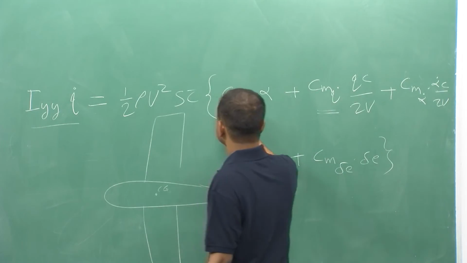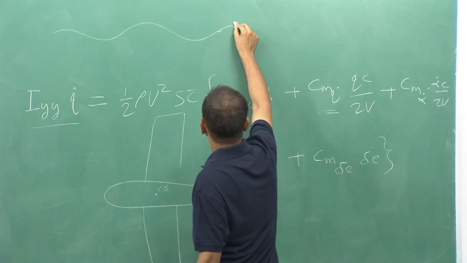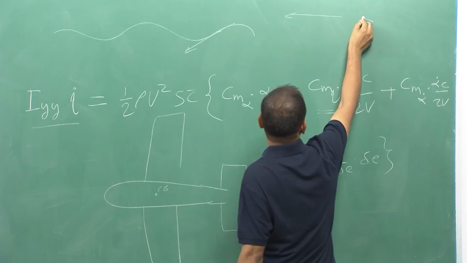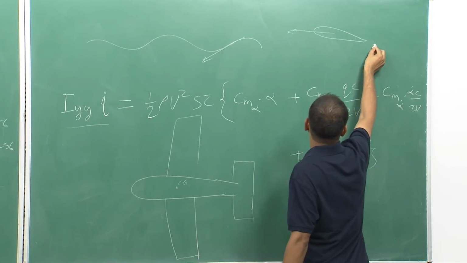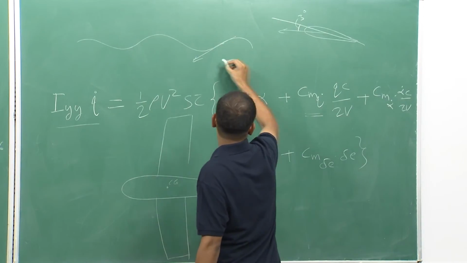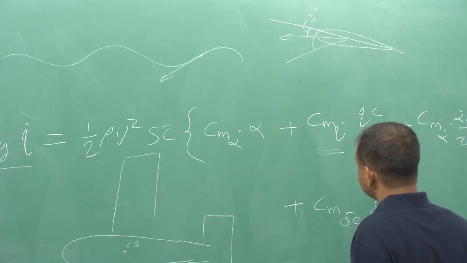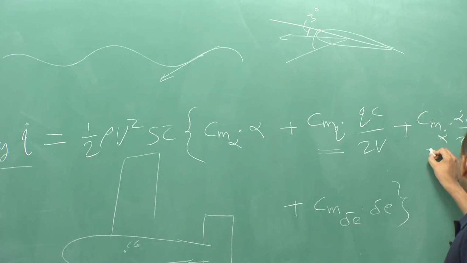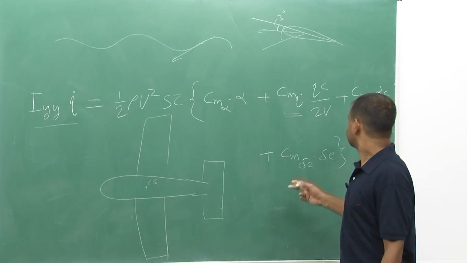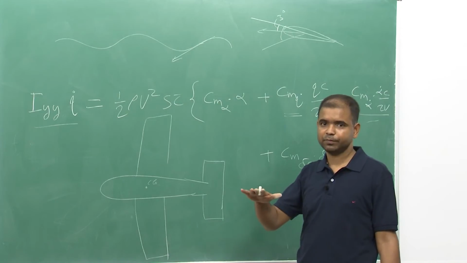And similarly, when my aircraft is moving like this, and suppose this is the velocity of the aircraft, when my aircraft was moving in this direction, that time I had the angle of attack, for example 3 degree, and when it will be moving here, then this angle of attack will be increased to some higher value. Due to this increase, a moment will be realized on the aircraft, and this will try to oppose the change in the pitch, and this is proportional to the velocity. So, ultimately it will try to damp that oscillatory motion about the mean position of the aircraft.